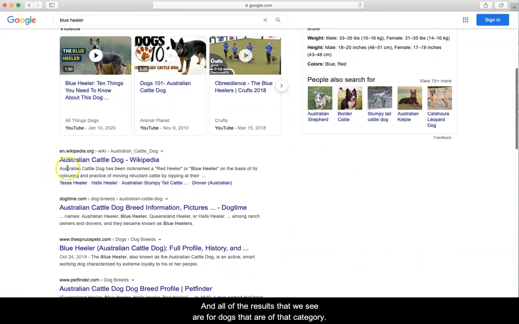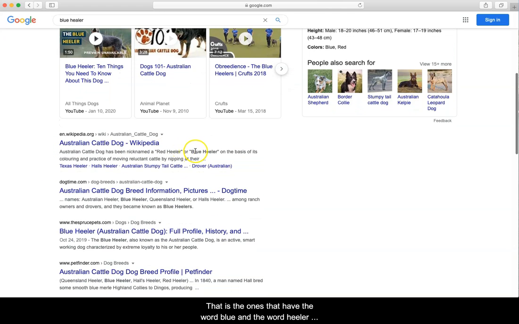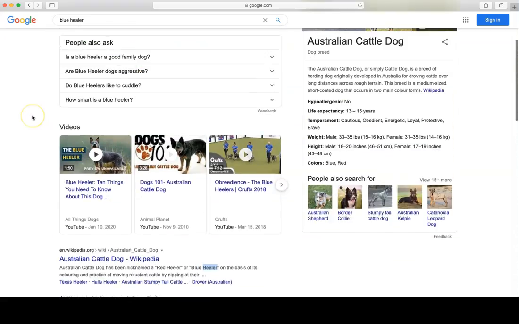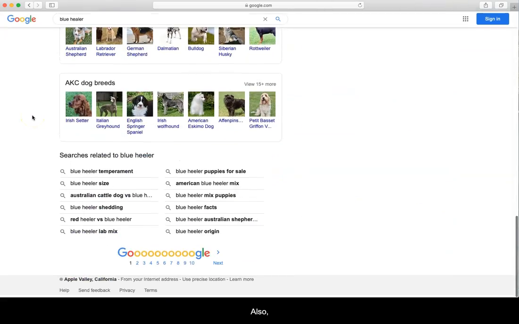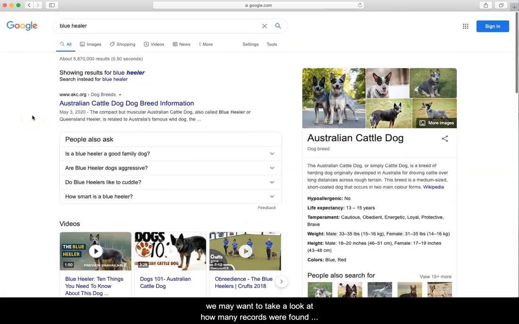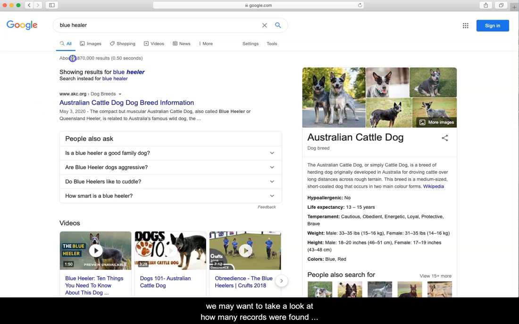All of the results that we see are for dogs of that category, that is, the ones that have the word blue and the word heeler in the results. Also, you may want to take a look at how many records were found in the results. There were 5,870,000 results. Roughly, it rounds them off.